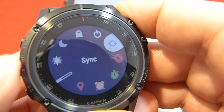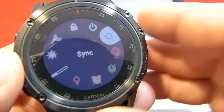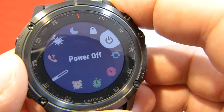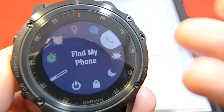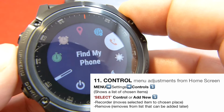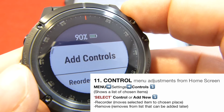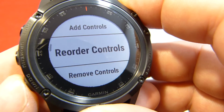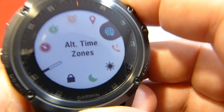Okay, next one is the sync, and this is syncing the watch to the app. I like to have it on there, and then it's back to off. By being in this mode here, if I long press on the up button, it will take me to this sub menu here, and I can either add controls or I can actually move them around if I wanted to.